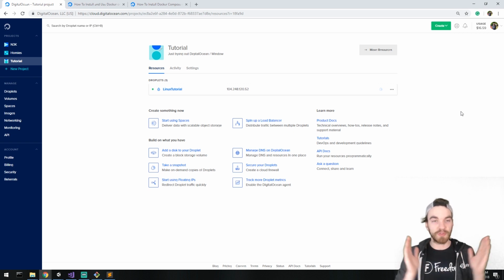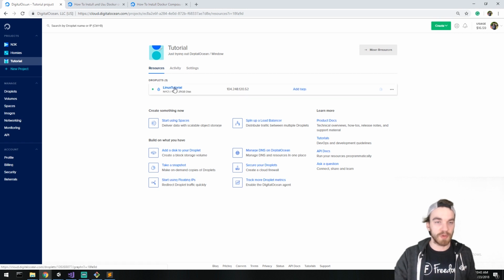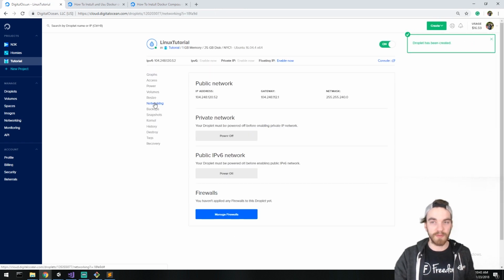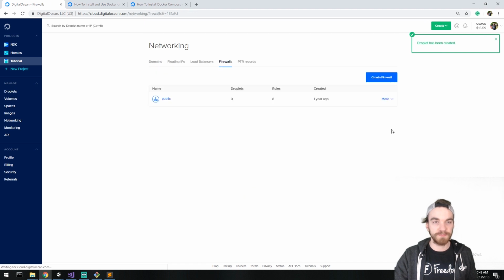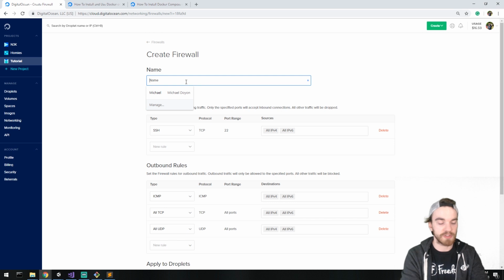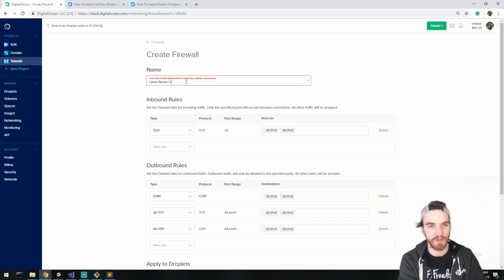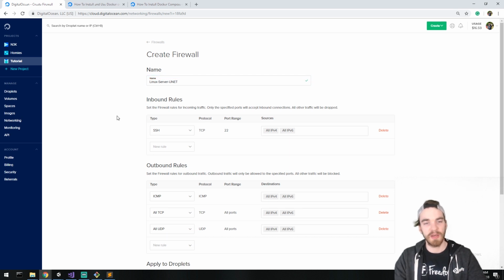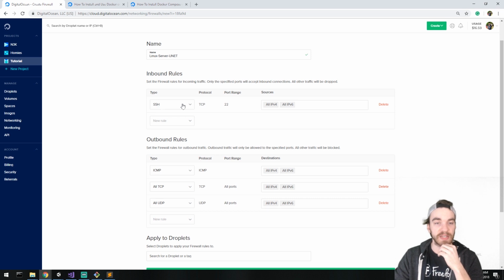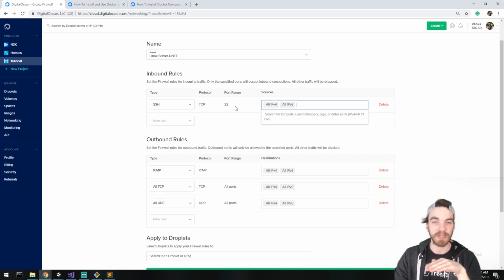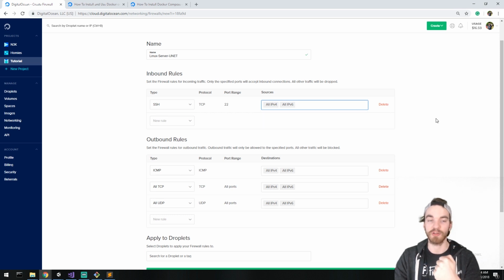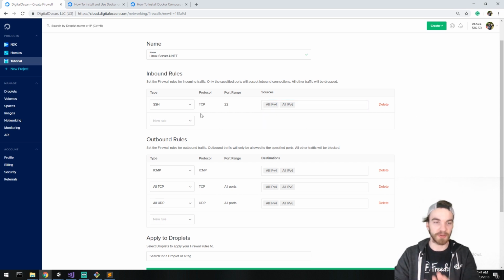Okay, for DigitalOcean, I have to go on my machine, networking, manage my firewall, and then create a new rule. So I'll create a new firewall. I'll call this one, say, Linux server for UNet. Now, we want to allow SSH. You don't want to remove this one. This is very important. If you remove this one, you can't connect via SSH anymore, and you're basically just locking yourself out. So don't remove this one.